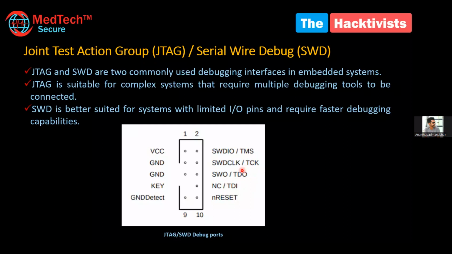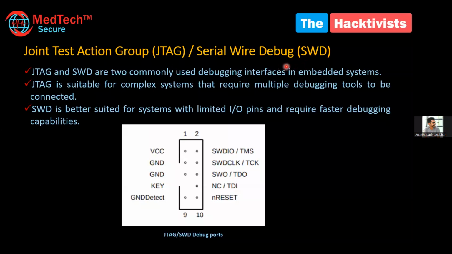From the hardware perspective, if we want to test something, we need to find the voltage, ground, and clock. The voltage is mentioned as VCC, and ground is GND. We'll look at that further in a later slide. For these protocols, you can understand that JTAG is mainly used for high-end devices, and SWD is for small devices with limited functionality.